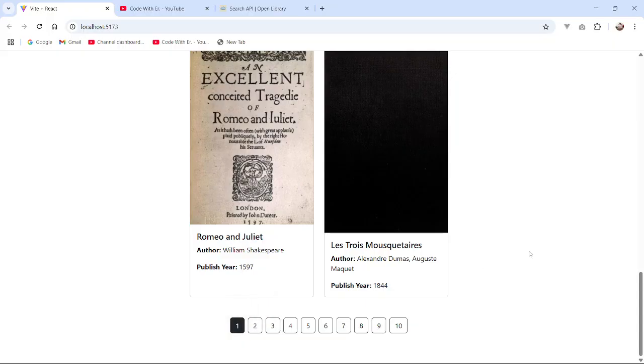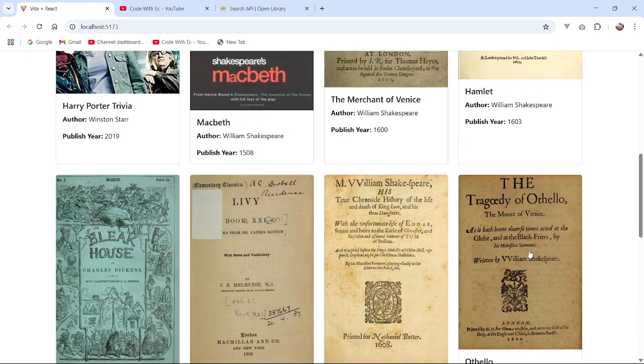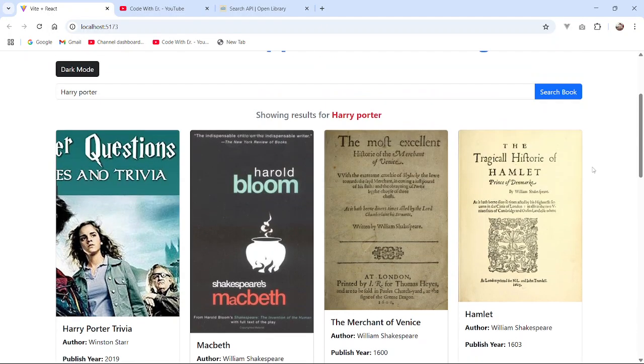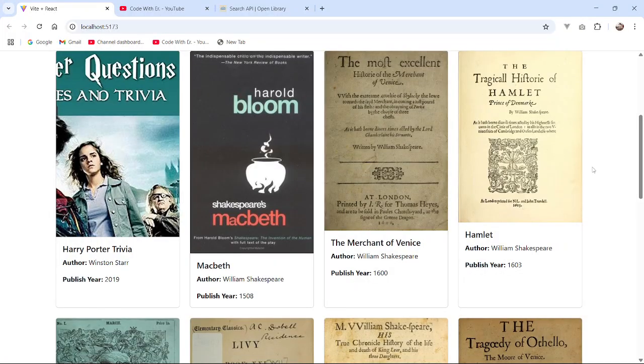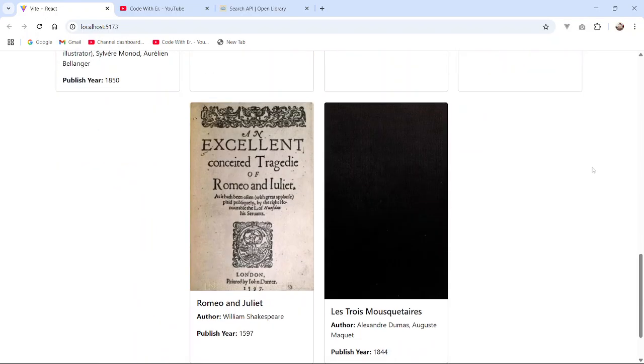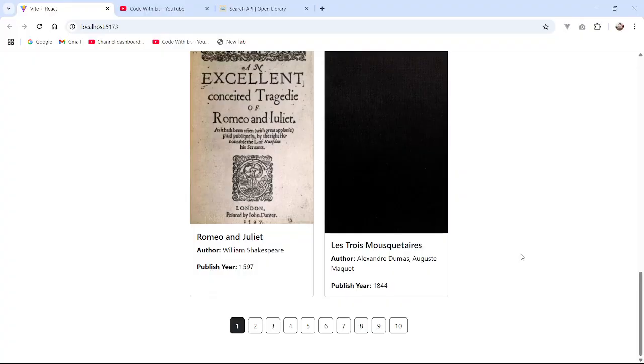So guys, here I'm getting 100 data. It is not feasible, and not good practice, to show the entire data on the screen to our user, because we are getting 100 data. You can just imagine, it is not feasible to show the entire 100 data on the browser. That's the reason I have created the pagination as well.